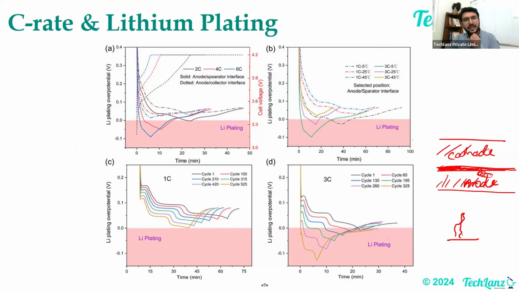Have you seen how crystals of any metal form? They are very sharp in nature. The same thing happens: when the lithium metal plates, it makes a needle-like structure on the anode surface, and this needle-like structure penetrates the separator. When the separator is penetrated, there is a short circuit which causes thermal runaway in the battery packs. So eventually your lithium plating will form dendrites, which are needle-like structures, break your separator, an internal short circuit will happen and thermal runaway will follow.